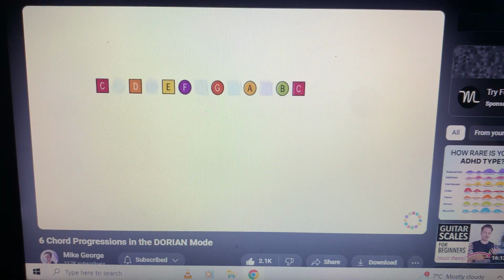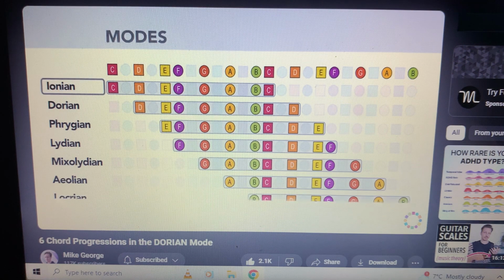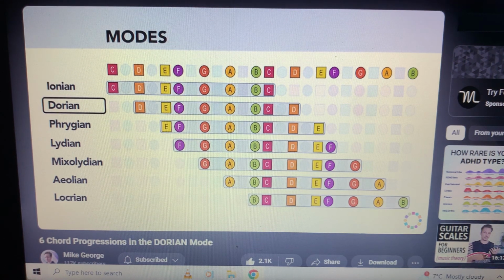To start, the Dorian mode is just a permutation of the major scale. It's the second mode of the scale. What that means is that if you start with, say, the C major scale, for example, you have notes C, D, E, F, G, A, B, C. But starting on each separate note, you can form 7 different modes. The first mode, the major scale itself, is the Ionian mode. And then starting on the second note, in this case D, the pattern is D, E, F, G, A, B, C, and D, or the D Dorian mode.